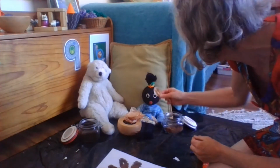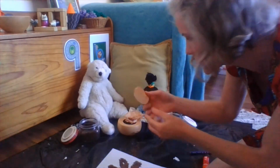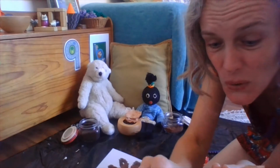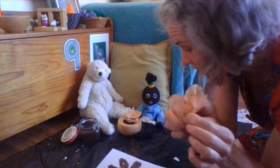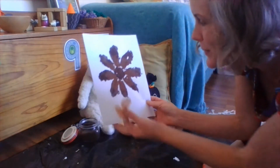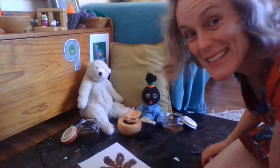So there's one. Lucy, you can hold that one. Tefnut, you can hold this one as well. We'll do about five. Now, all we're going to do is stick those together. And then onto our sheet. So we've got a lovely big flower and we've got another little flower around it. Let's see how that goes.